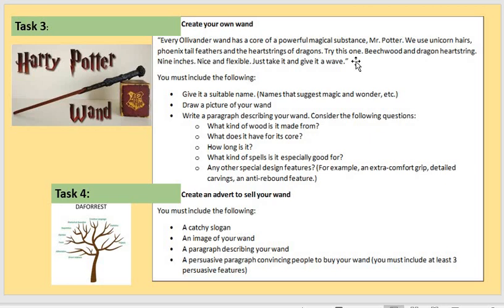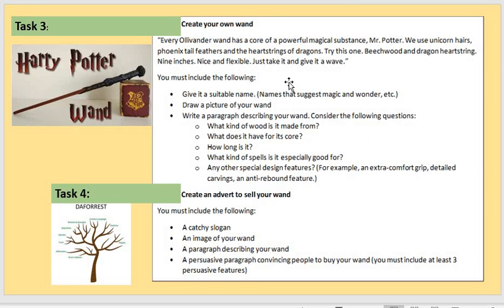So we want you to create your own wand. I would like you to draw a picture of it and then label it. You must include the following. Give it a suitable name, names that suggest magic and wonder. Draw a picture of it, write a paragraph describing your wand and consider the following.